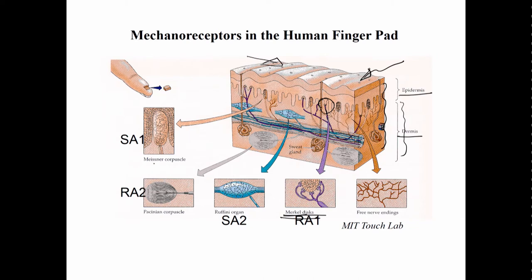And then there are Meissner corpuscles. Again, between these ridges, there is another sensor, Meissner's corpuscle. We are going to see the details of this. And then there are Ruffini organs, and then Pacini organs. So, you can see that these sensors are embedded at different depths of our skin. The Merkel and Meissner are in the top layer of the skin. The Pacini and Ruffini are in the bottom layer of the skin. They are a little deeper. They are not at the surface level.